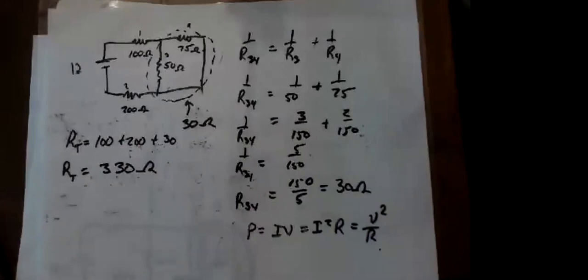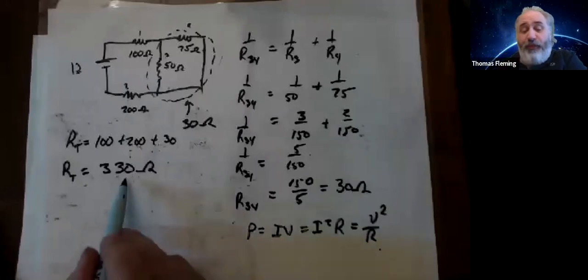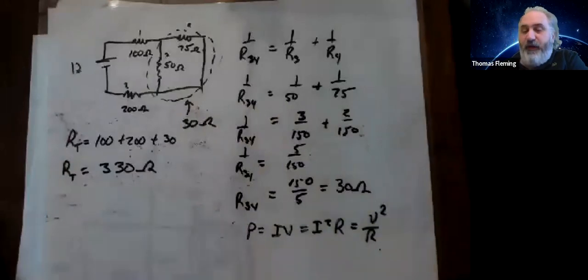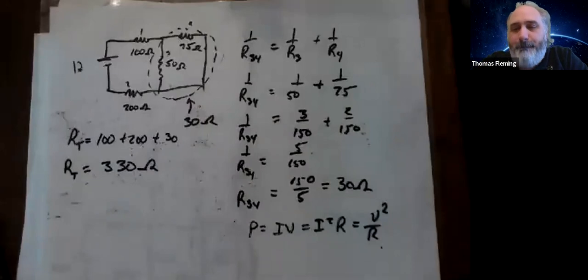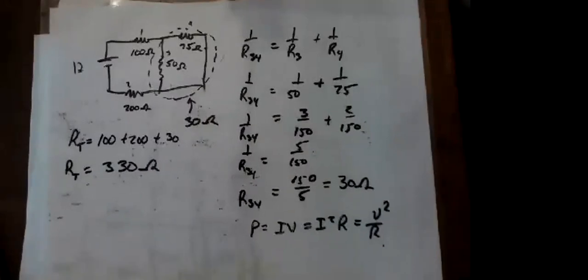They didn't find the total resistance. Well, even if they did find the total, maybe they'll be like, oh, I'll find the total resistance, 330. So the V squared over R, so V is 12 and R is 330. And the answer is 12 squared over 330. Why is that wrong? Because they're not finding the power that's coming from the 50, right?